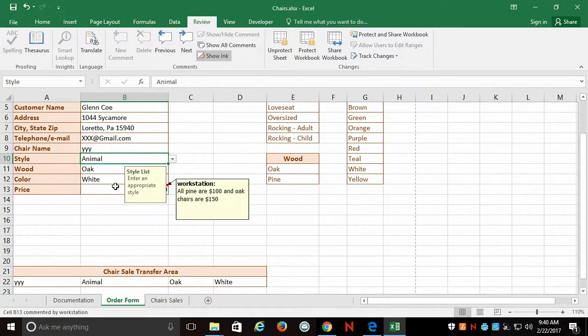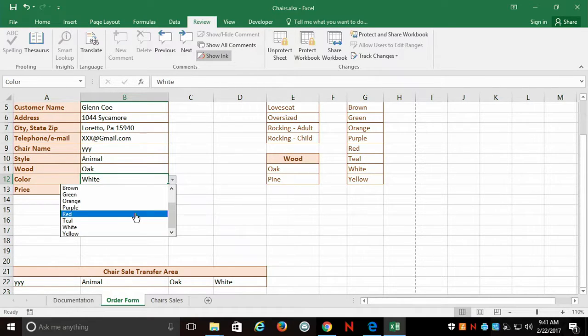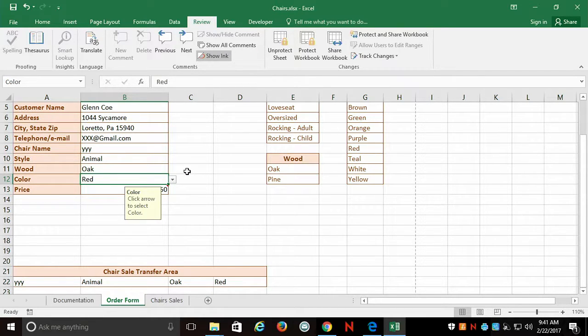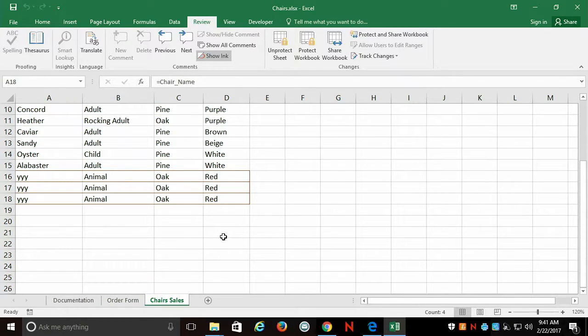Let's go to animal. Red. It has something to do with that relative references, I think. All right, I've got to look into that. Let's leave that alone for now.